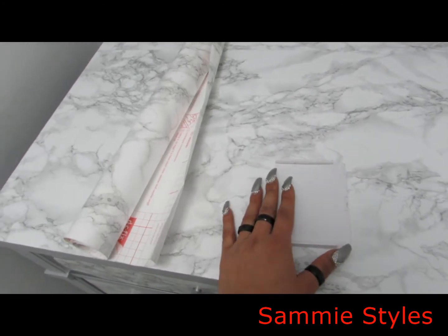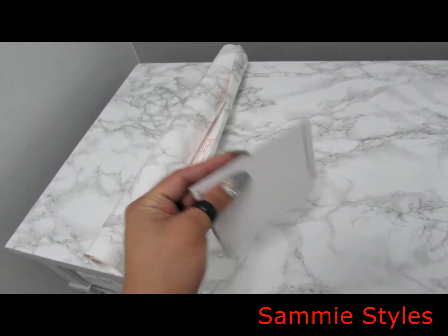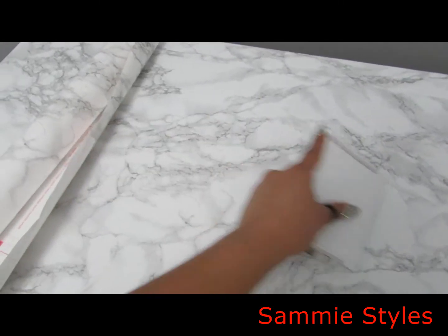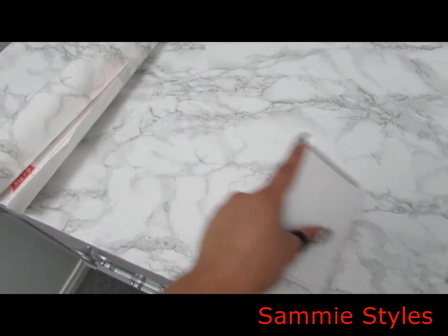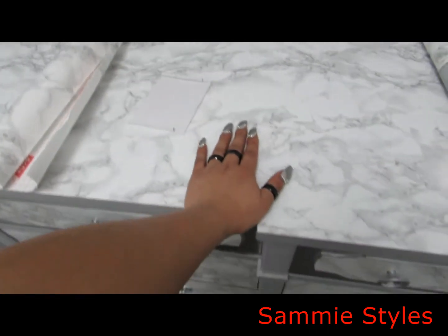You can use a business card, you can use a credit card, whatever you want, but this is actually an edging tool for paint, and it fits and works really nicely, and it doesn't scratch the surface of what you're doing. Okay, so that is your easy step.